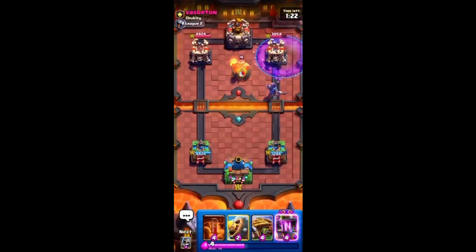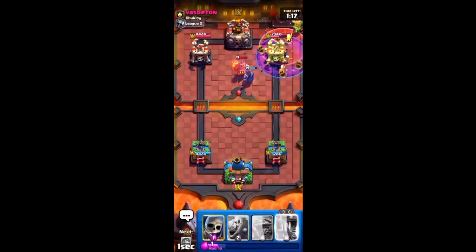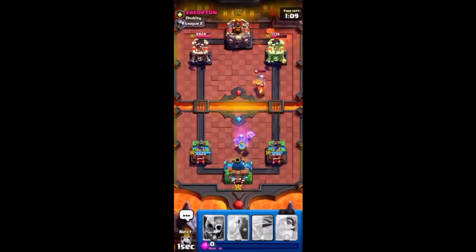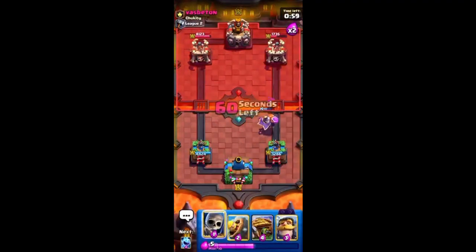He's going to have P.E.K.K.A, I think. No, he's going to have his Furnace. And I'm going to poison on this Dark Goblin. And I think we're going to be completely fine. I'm going to cycle my Evo Furnace, and I am going to defend him pretty easily. And yeah, he has absolutely nothing for this. He's going to have to play his Boss Bandit or his P.E.K.K.A onto this. There we go. Just like that.